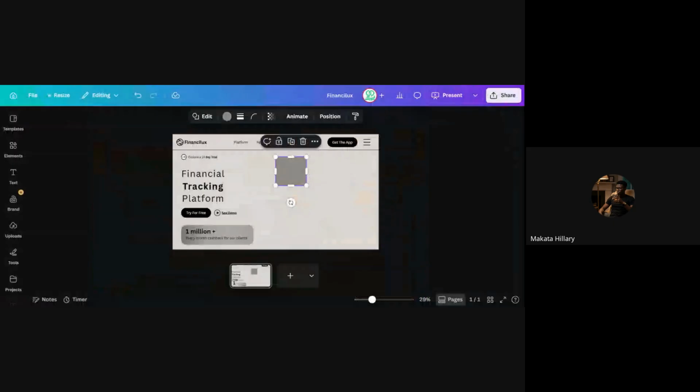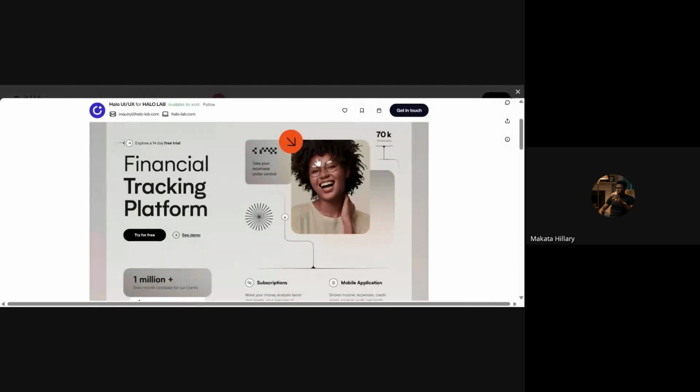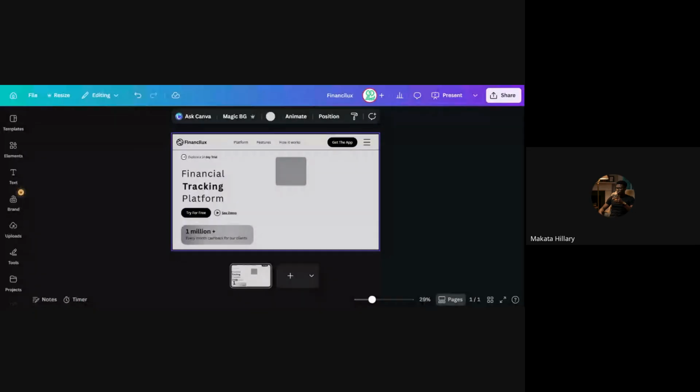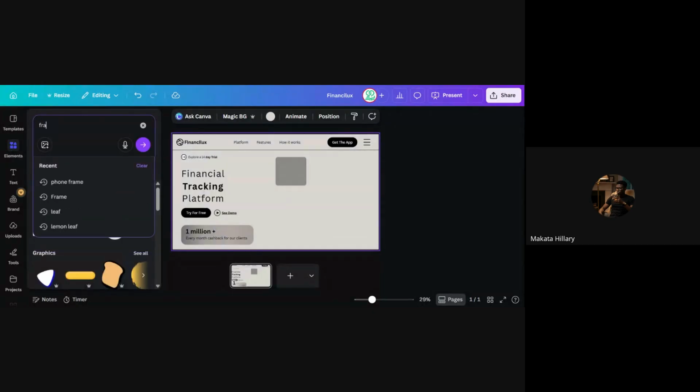Then the next thing we're going to do is we're going to add the second rectangle, which is the one that has the picture. So what we're going to do is we're going to use a frame for that. So let's go ahead and search for frame.